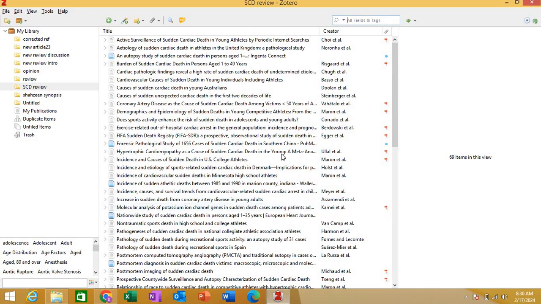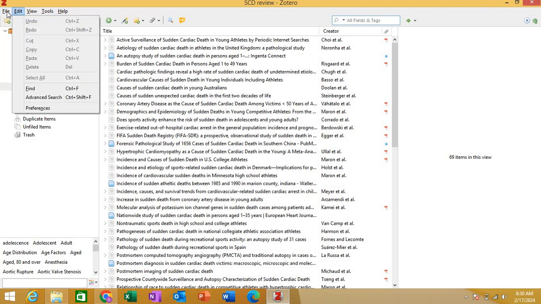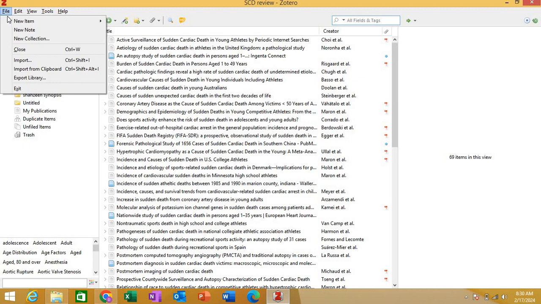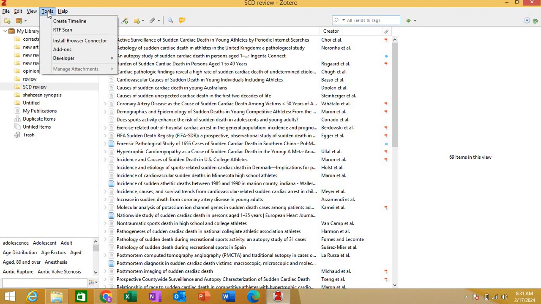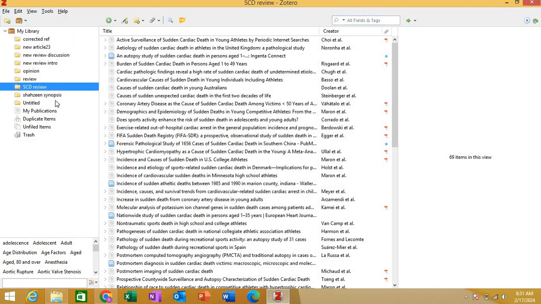As you open Zotero, in the left upper corner there are certain options like File. You can start a new project, like if you are going to write a new research paper, you can add an item, and you can start a new collection. Either you can import articles from other places or from your computer, like if you have stored a PDF somewhere. Another option is... these are not such commonly used options, but when we use them, I will show you here.